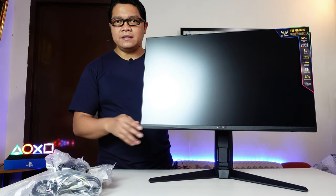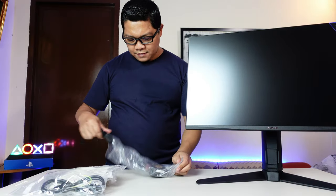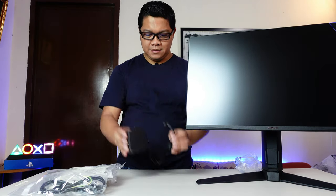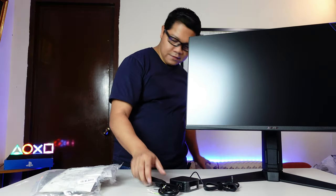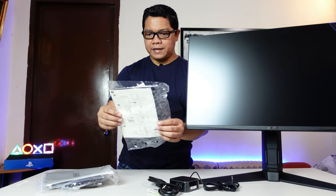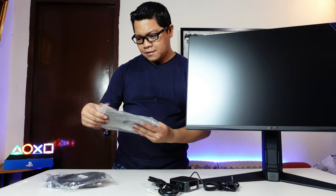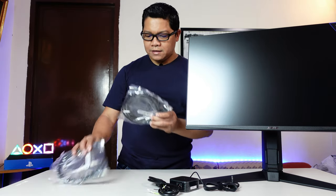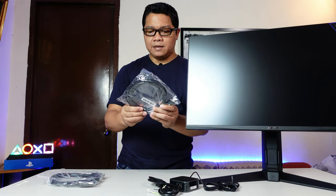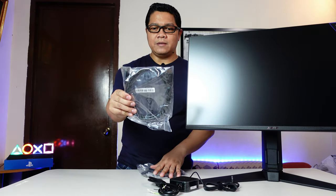So tingnan muna natin itong mga accessories niya. So meron siyang power adapter. Then yung power cable. Yung quick setup guide. Then the printed manual. So meron rin siyang included na isang HDMI cable. At isang DisplayPort cable.